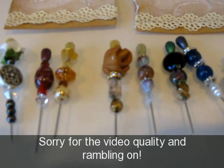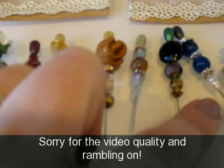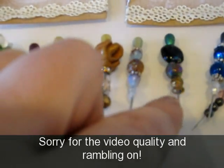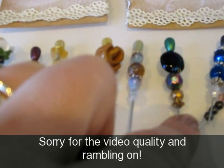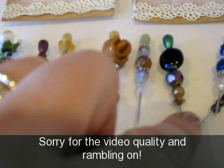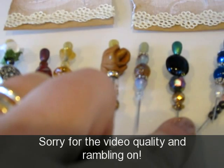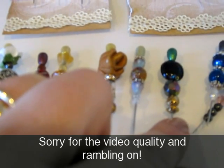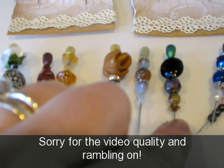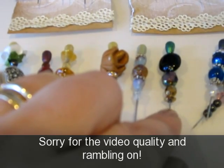So here's some of the ones that I created. And again, this is just using all beads from my stash. One really cool thing that I also used are beads and stuff from broken jewelry that my daughter had given me, or that I just had up in my jewelry box for a long time. It's jewelry that I wouldn't want to wear anymore so much, but I still can appreciate the colors and the fun beads. So I use them for the stick pins too, and I love that. I like being able to reuse and recycle.